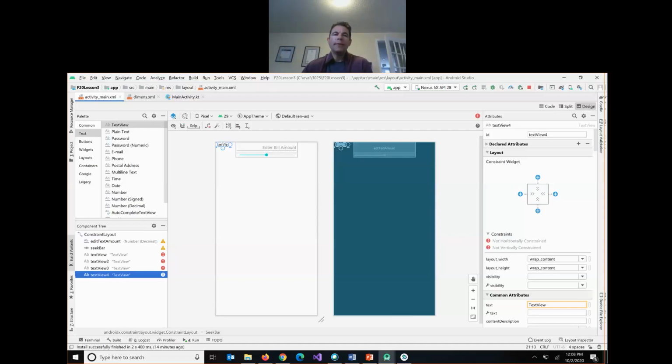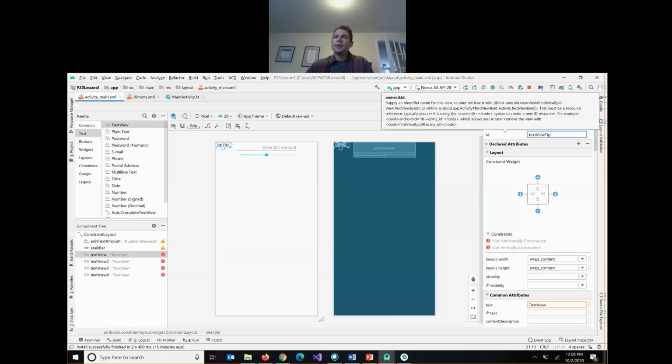So the first one, I'll call it text view tip. We'll call that text view tip.